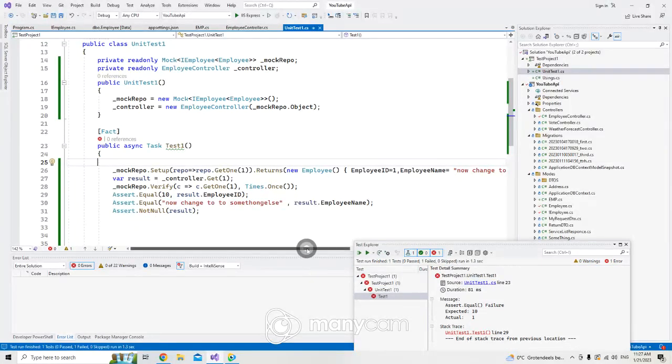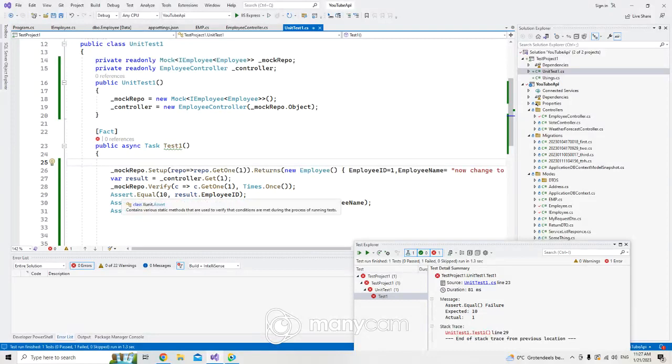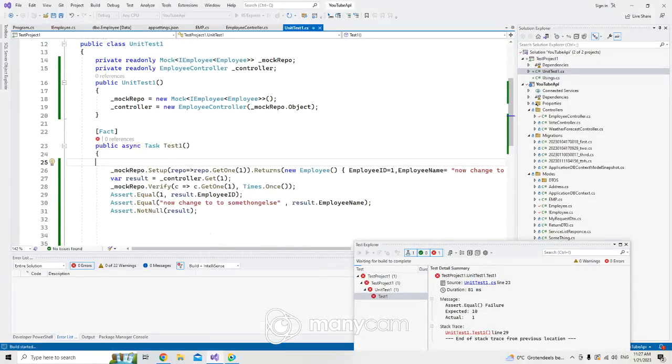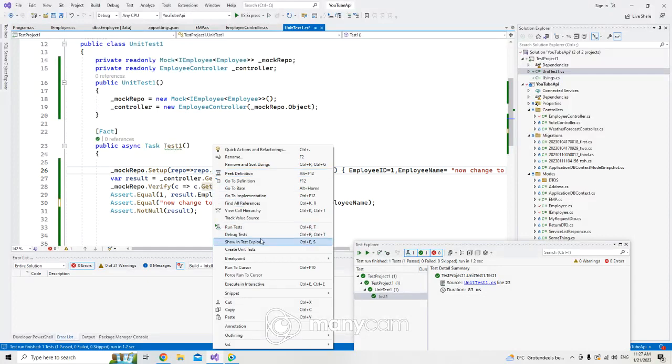What happened? Oh, here. Hey, damn it. Green. Green. If I say this here, it should fail.